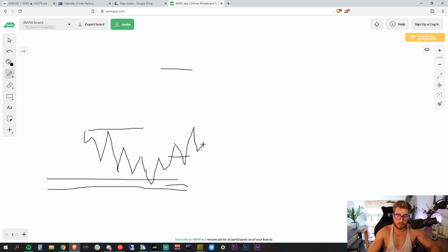And another thing it can kind of look like is sometimes like this, and then manipulate the lows here. So that's why we don't move our stop below that low when we make that high, and then move to the upside, because sometimes it comes just below that low, so we keep it nice and low there. So once we see that manipulation, then we say, okay, now I'm going to move my stop, and then it's going to come to the higher side and higher side, and it could even actually break down here and then stop you out. But if it does stop you out, you're pretty much guaranteed to hit your original stop there. Because why? Because you've just swept those highs right there.